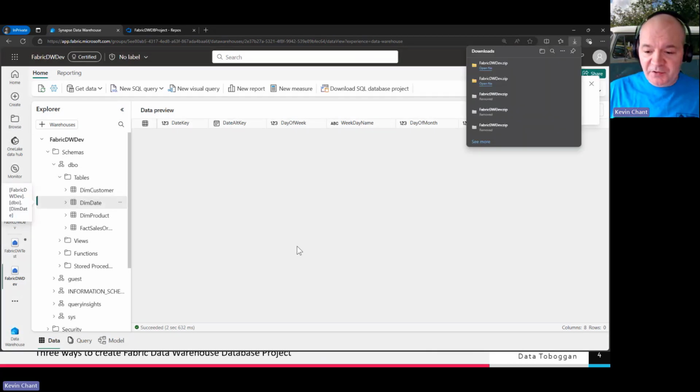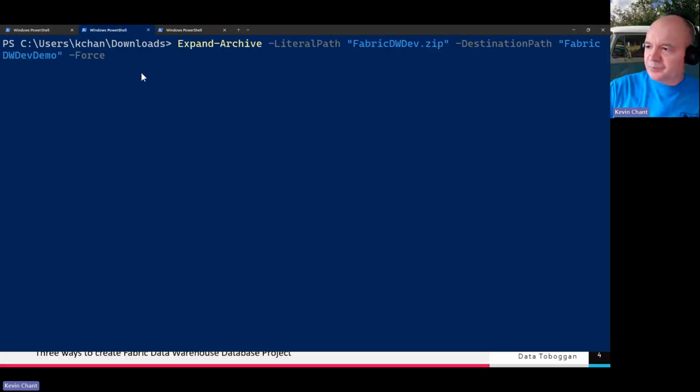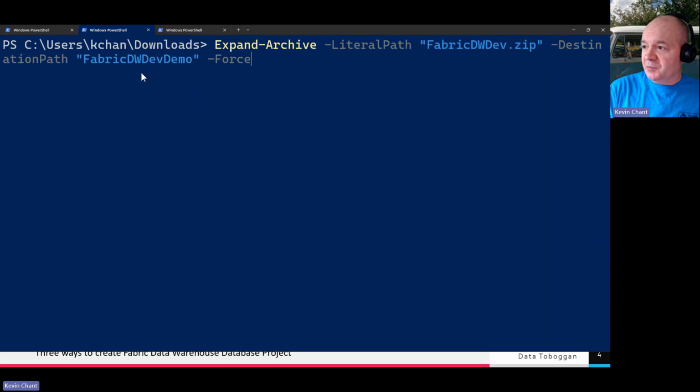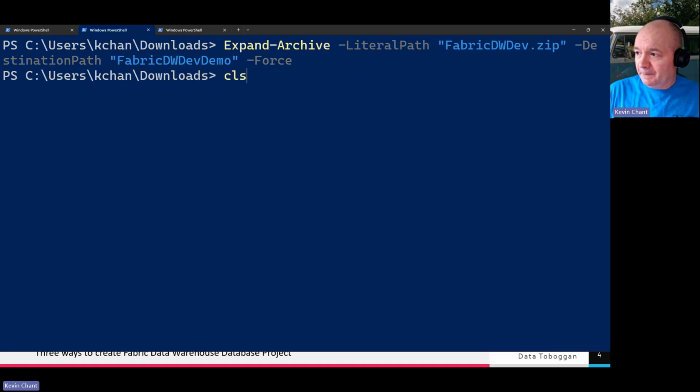It's then downloaded locally. And just to show it is downloaded locally, what I can do is actually in my downloads folder, I'm just going to extract the zip file that was created. Can you all see this text? Let me know if I need to make this command a bit bigger. This literally is a command in PowerShell to extract the zip file that was downloaded. So that's what I've just done.